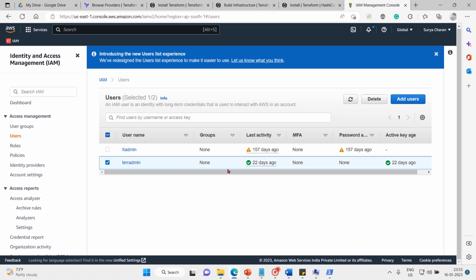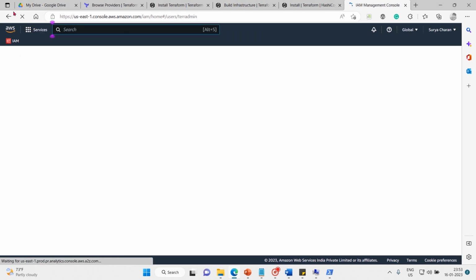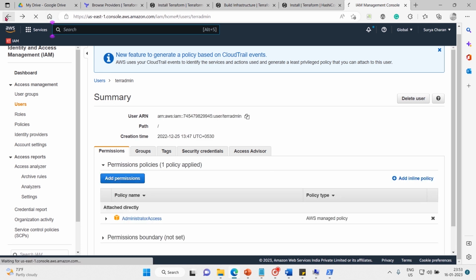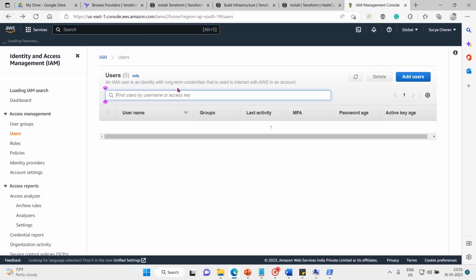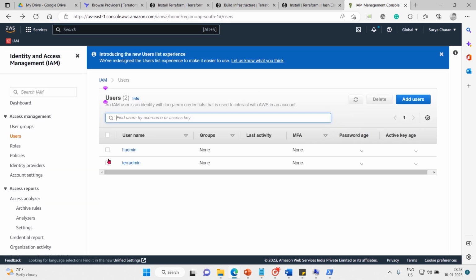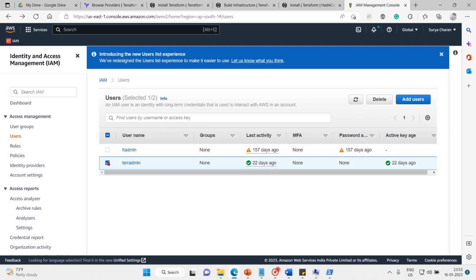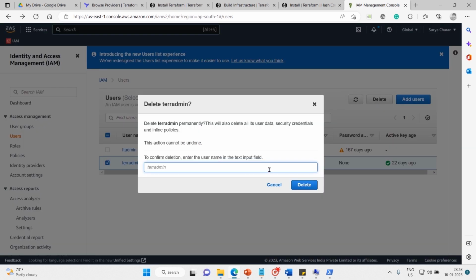So what I'll do is click on this. Okay, no, it's not required. I'll delete the existing user. I'll check it. It's from about 22 days back. Terra admin.